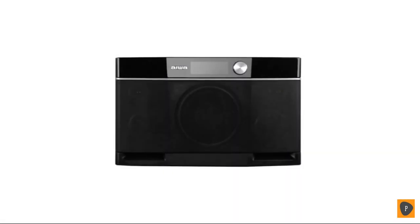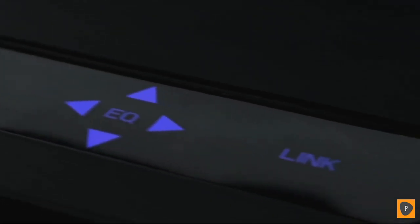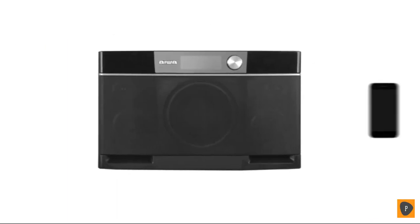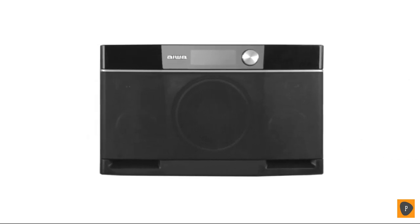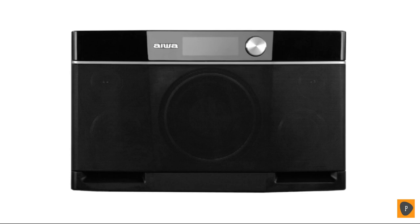The boombox reimagined. Introducing the new Aiwa Exos-9. While the other Bluetooth speakers shrunk to fit inside backpacks, at Aiwa, we knew that for uncompromising home stereo quality sound, there is no substitute for power. Trading power for size didn't seem right to us, and we're guessing you agree. With its five powerful drivers, including a subwoofer, we reintroduced that thing that seems to be missing from other portable speakers. What's the word for it? Oh yeah, bass.